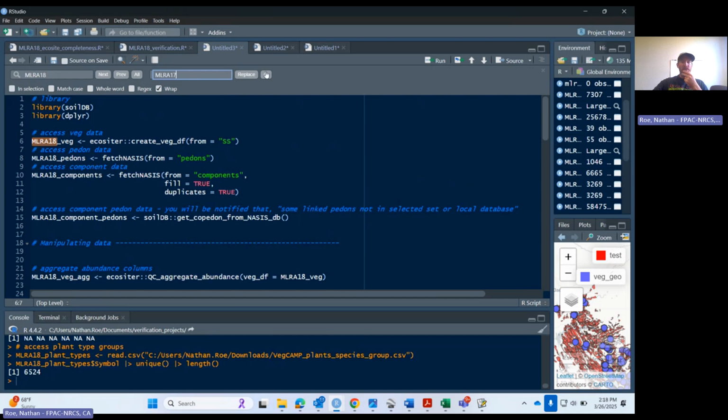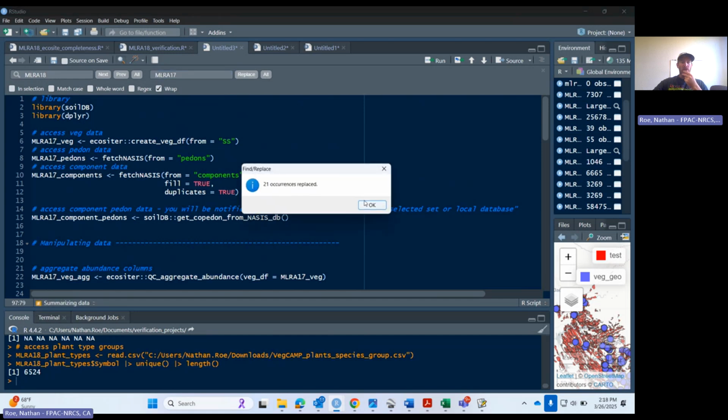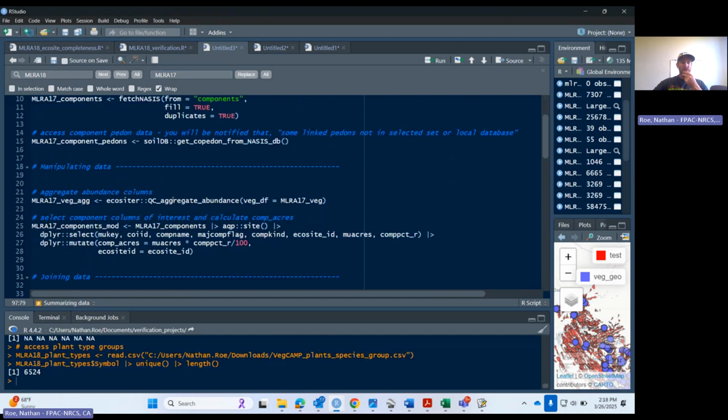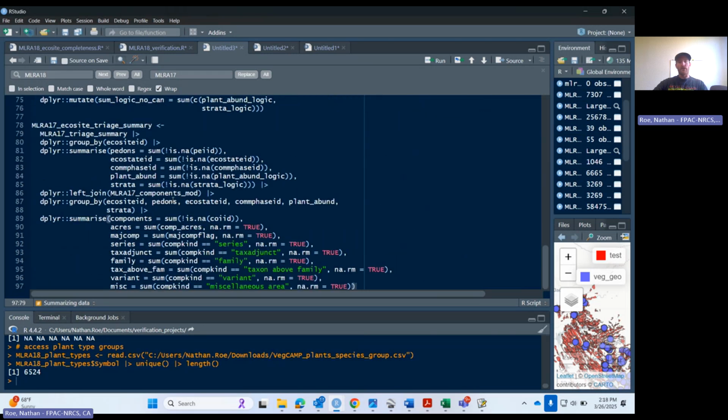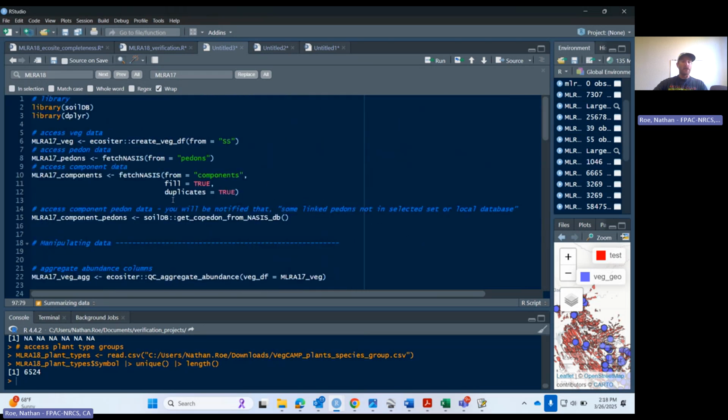That should be pretty safe, so you can just do a replace all, changing 21 occurrences. That way it just refers to the MLRA that you're actually working in. That's a preferable way to do it, just to make sure your documentation looks correct. I'll change that back to MLRA 18.